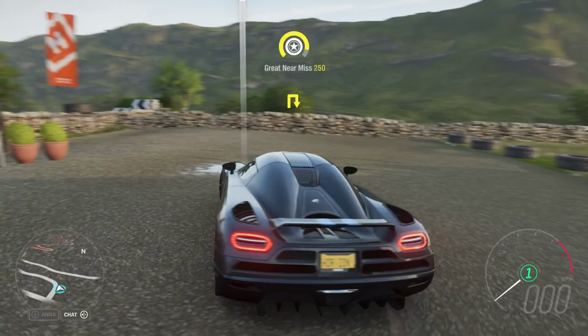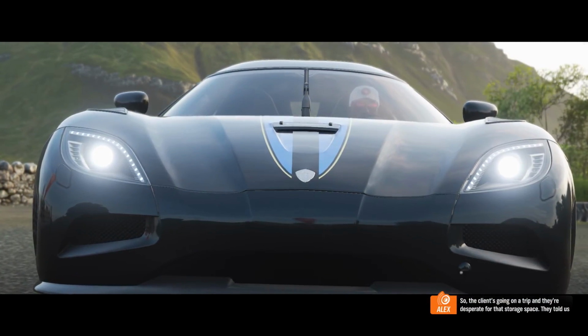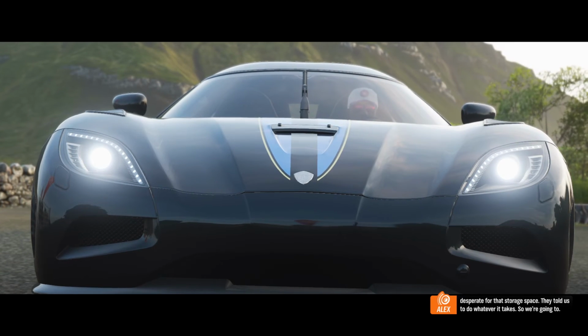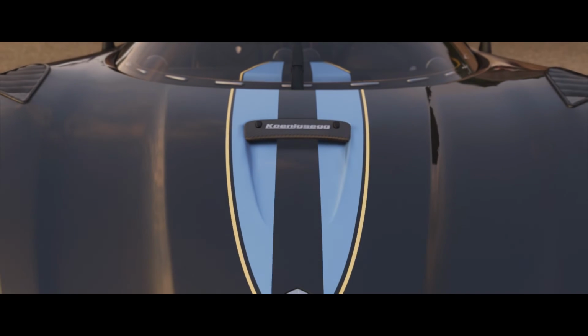Agera is here. So the client's going on a trip and they're desperate for that storage space. And they told us to do whatever it takes. So we're going to. Never mind. I know what it is. It's that giant thing on the top with the wing. I already know. Just go ahead. Just show me.